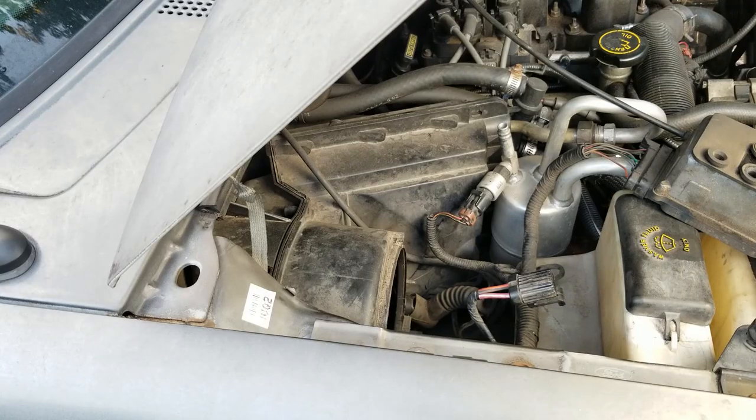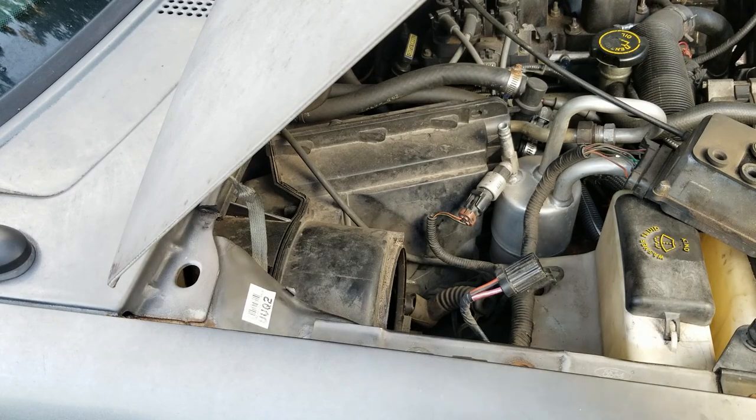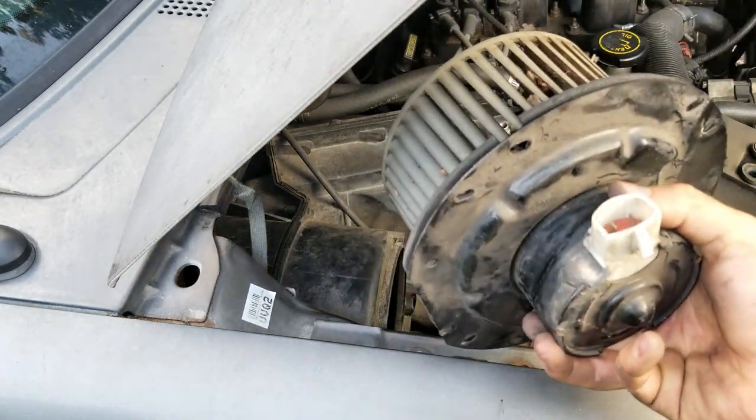Oh man, that core is nasty. It's got all kinds of gunk and stuff in there. All right, let's turn it on and see if it works. All right, so here's the old one. I'm gonna plug up the new one. Let's see if it turns on.